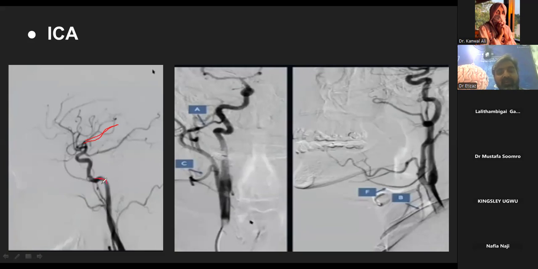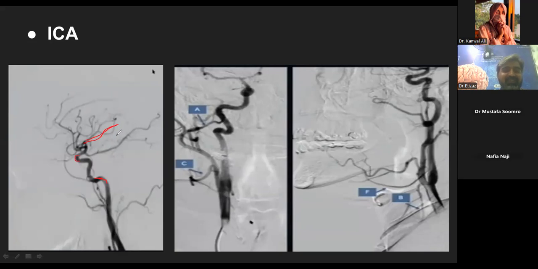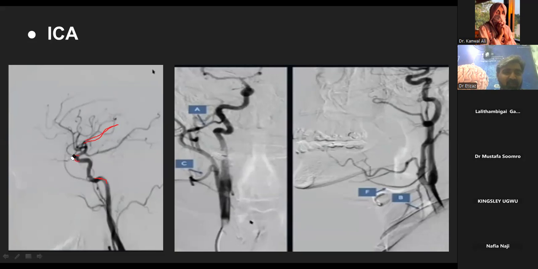But what happens when you go to the AP view? It will be totally on the right side. When the petrous part is totally on the right side, tilted, and this clinoid on the left, then it is left-sided, because this petrous is opposite to this one. This is not the accurate one, because in the next image we are seeing which side it is. So you have to see these two. It will be easy for you because this MCA is on the right, but this is the left internal carotid artery.